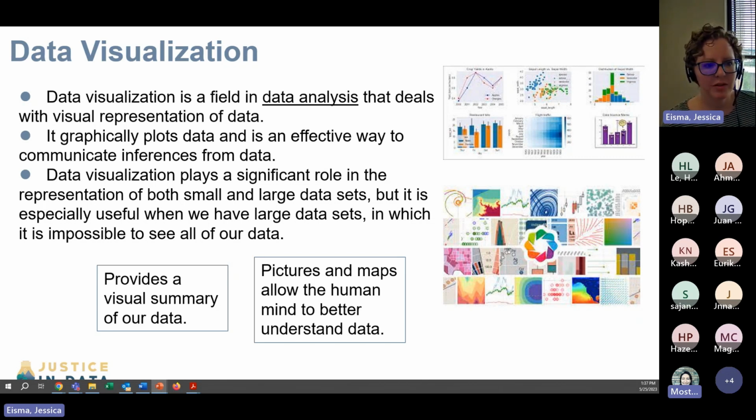So data visualization provides a visual summary of our data, and it's also important for the human mind because the human mind is much better at looking at pictures and maps to understand what's going on in the data as opposed to just lists of numbers or even words.